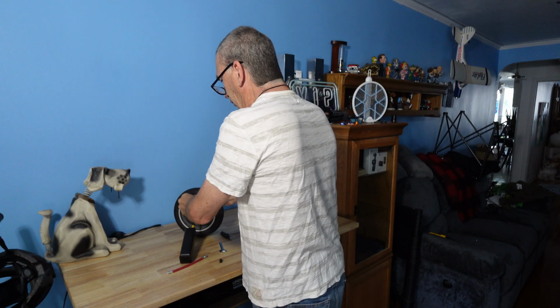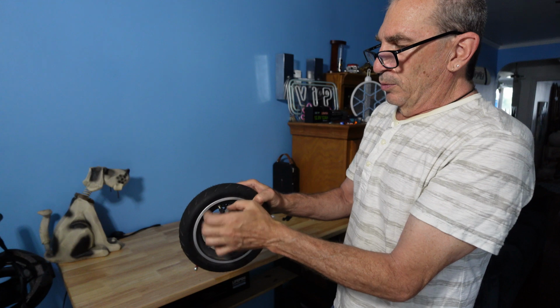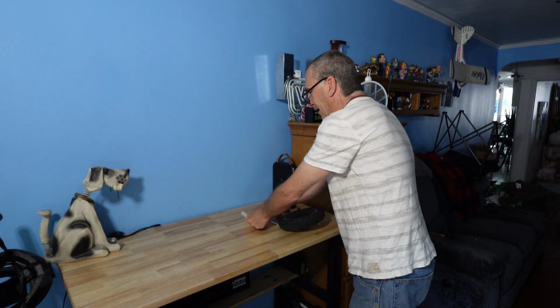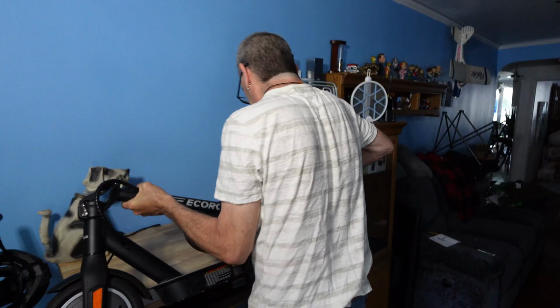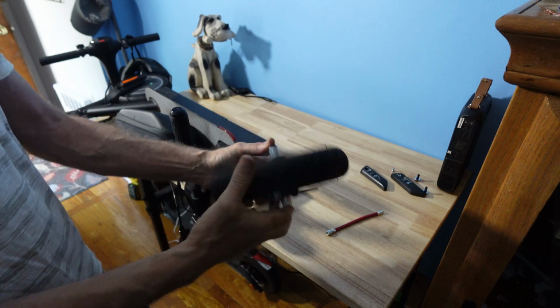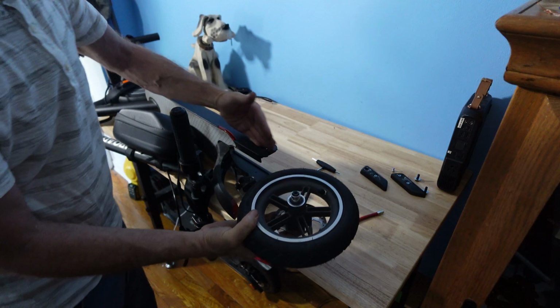I'm going to now reverse order and install my wheel. I'll put my cap back on. Don't want to lose that. I get my scooter and I place it on top, get everything that's not needed out of the way. These are your bearings. These are your sleeves. They go on. You want to make sure that these notches up and down go this way.